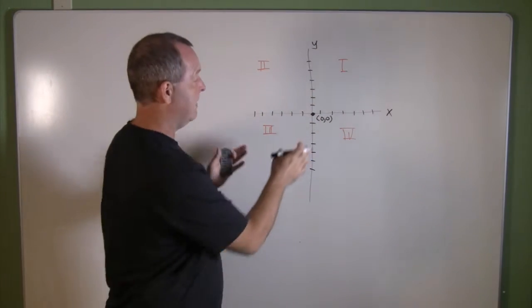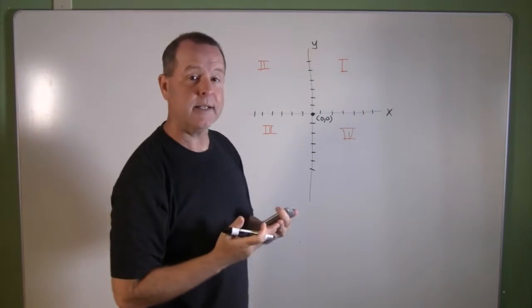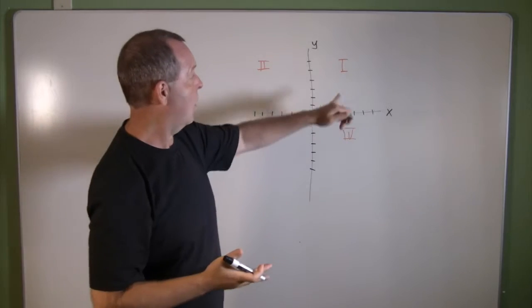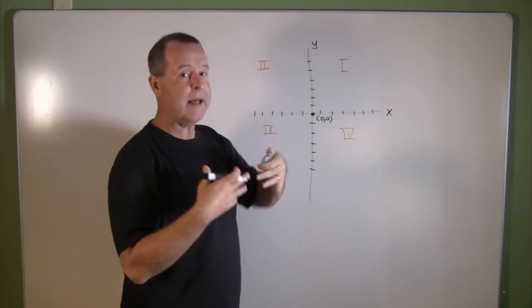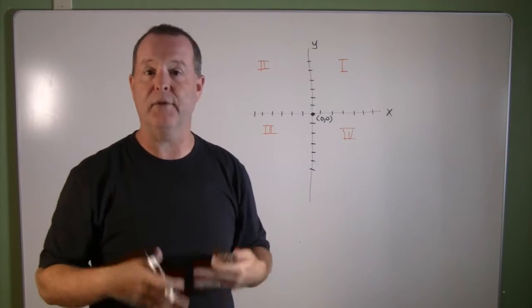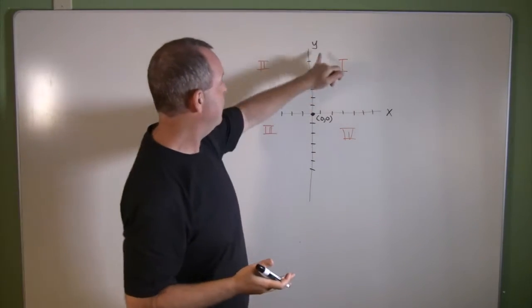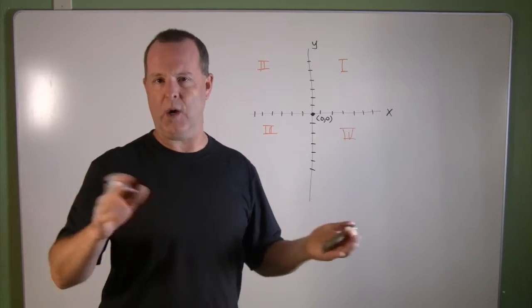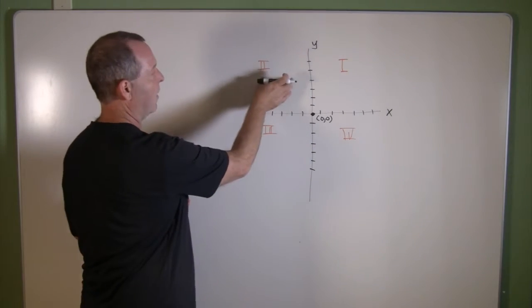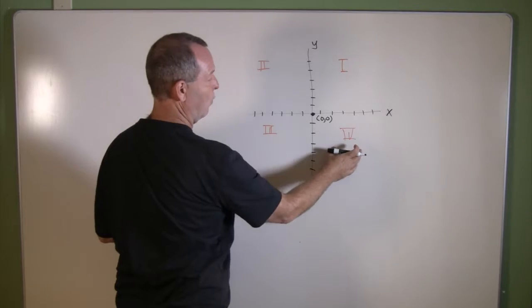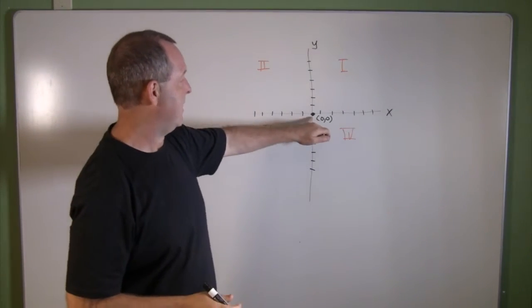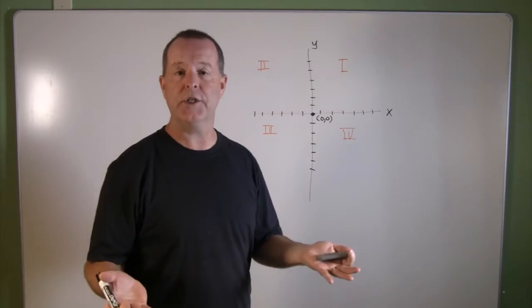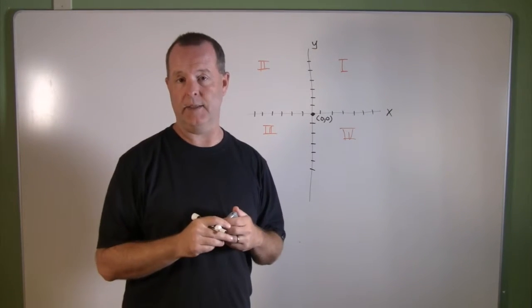So it makes sense that numbers to the right are positive. Numbers up are positive. So all my ordered pairs, all my locations, all the points that will be of interest to me in this quadrant are positive. And that's why we start that one at quadrant 1. And then we work our way around to 2, 3, and 4. The point in the middle, we call that our origin. And the origin, again, has location of 0 and 0.